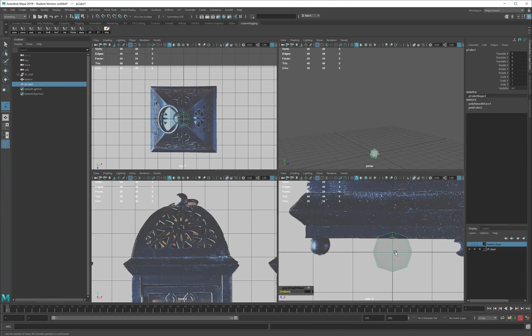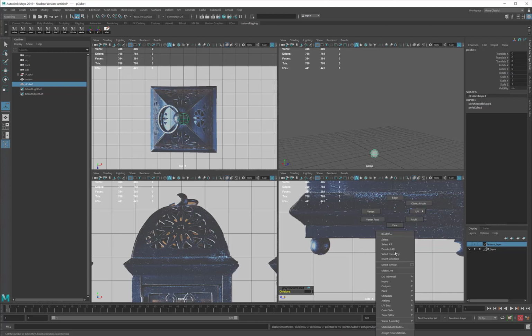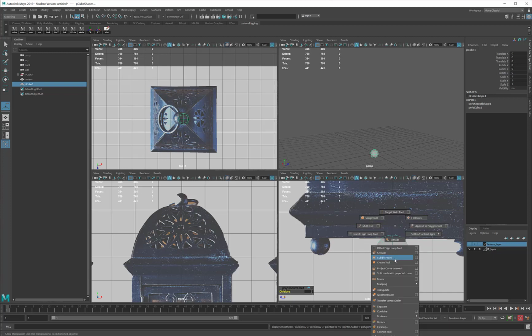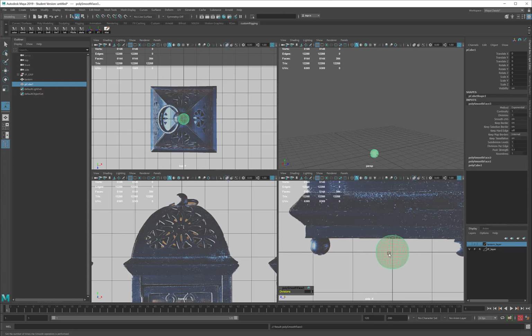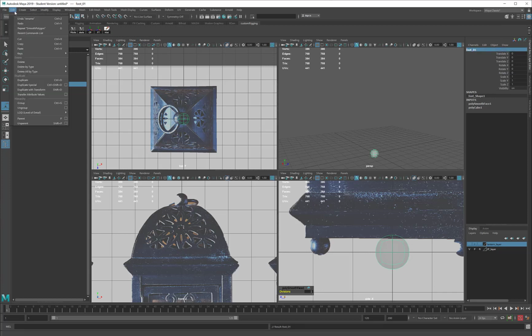For my money, it still at this point loses a lot of definition if I move between 1 and 3. So if you're not happy with that, you can run smooth a second time. And now it'll have a lot of geometry, I will admit that, but it will not lose any definition when I move between 1 and 3. I think I'm going to leave mine here at the first level. I think that's going to be okay for me. So I'll take this, I am going to rename it, we'll call it foot 01. I am going to delete its history.